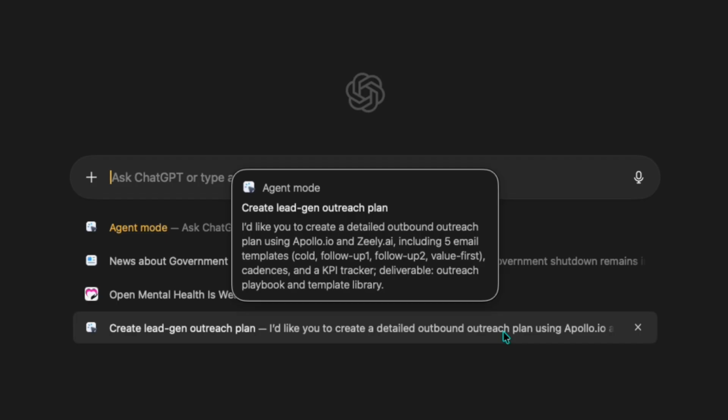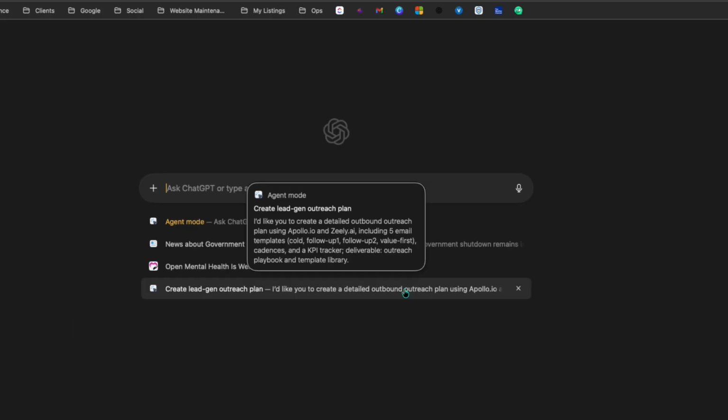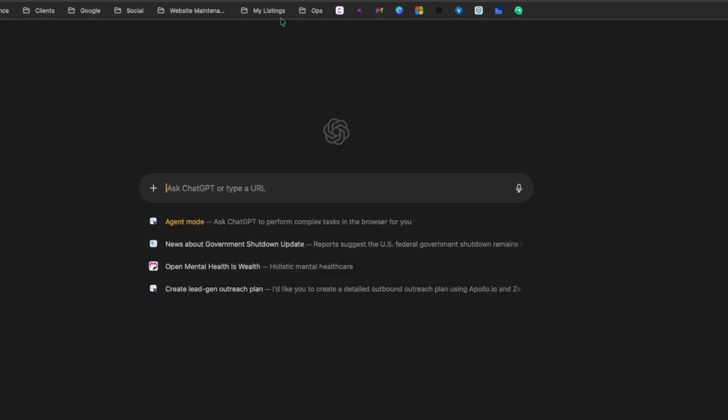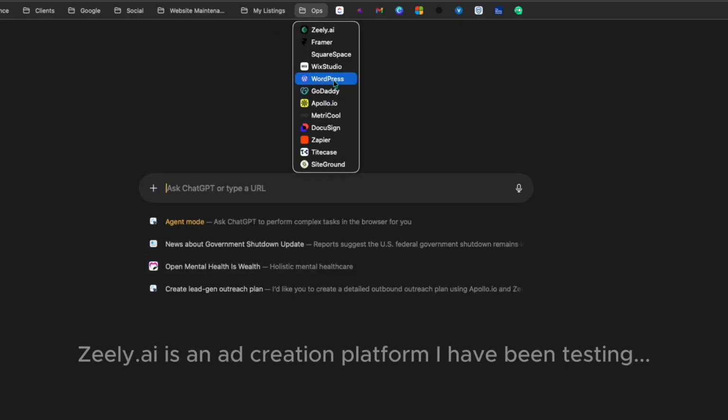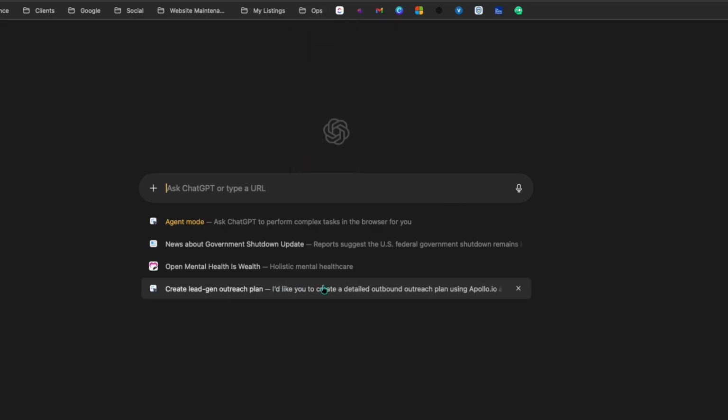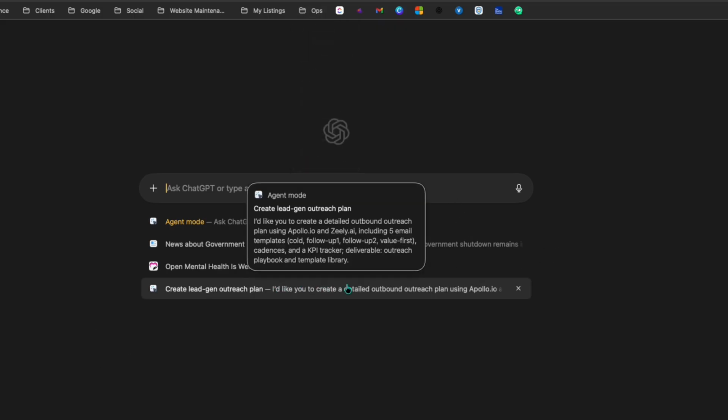Now, what is actually so cool about this is that you saw we just used the example with Apollo. But what it did is it looked at this other tool that I have and it officially gave me an idea using that other tool. So that is a little bit more on par with the level of sophisticated ideation that I was kind of expecting. And yeah, like I said, I'm really happy that I caught that and I'm going to include this in the video.